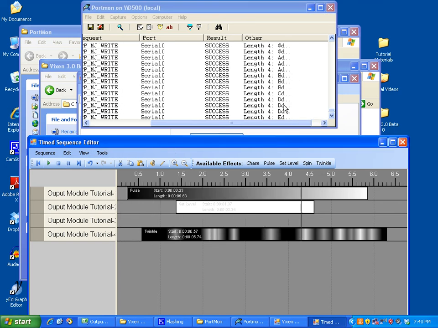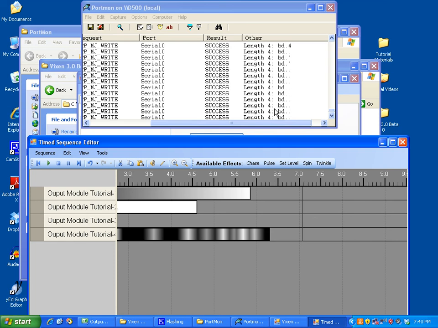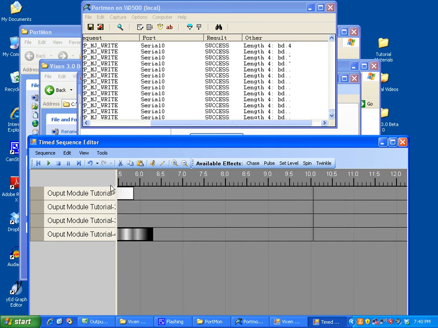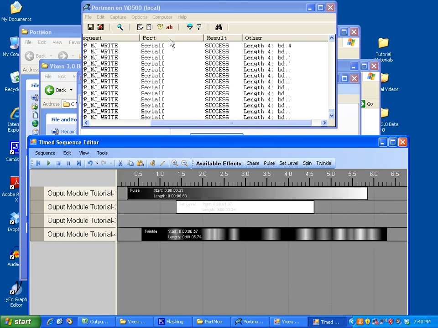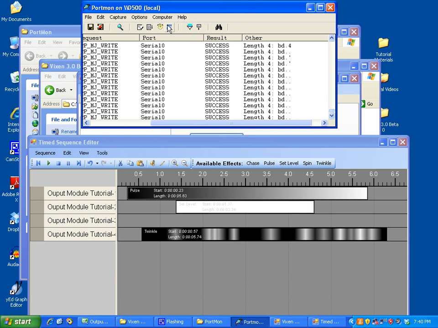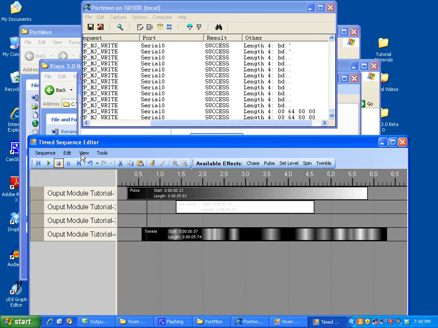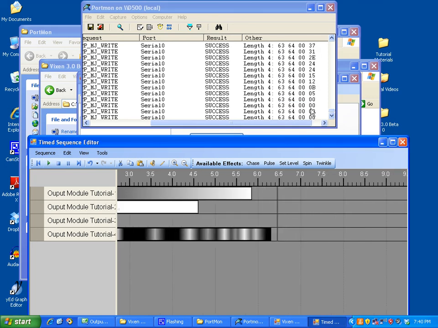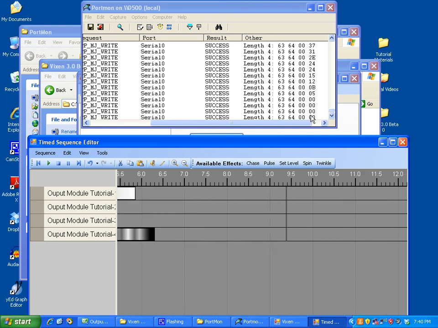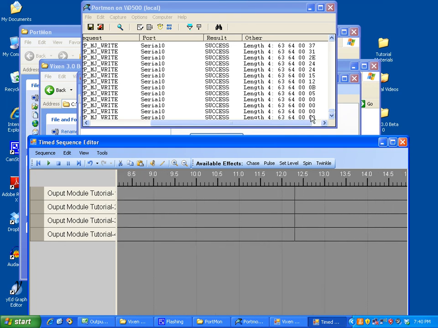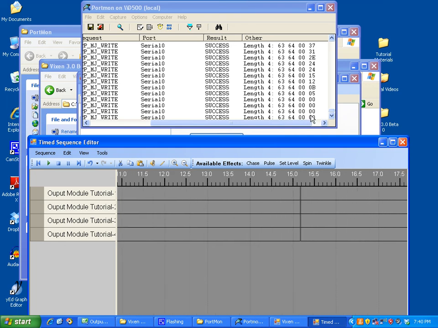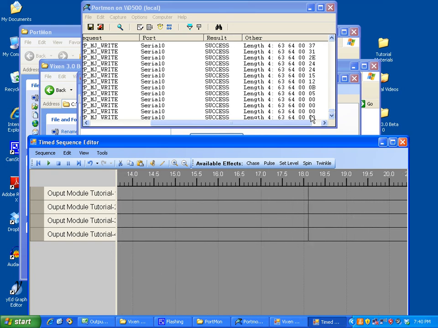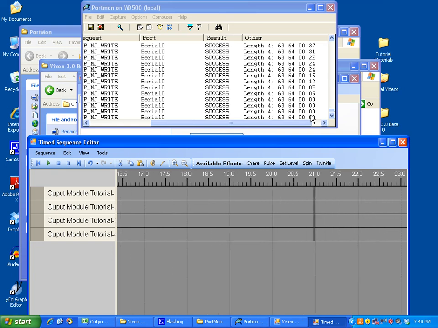See, we're getting data coming through. That is the data we are seeing. Now, if you want to make it so that it's a little more readable, just click stop. If you click this, this switches between whether it's going to show what the ASCII values are or what the text values are. So you can play around with this. But what we are seeing, we are getting four values sent to our COM port. That means that our output module is working. And congratulations, you stood with me all the way through, and we are all set to go.